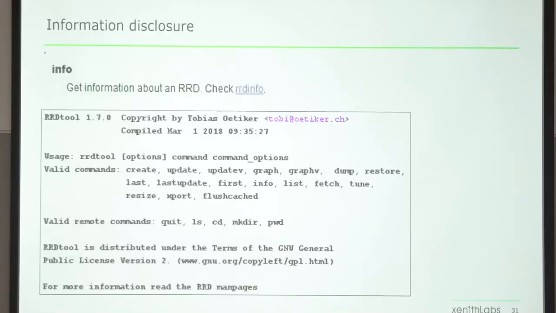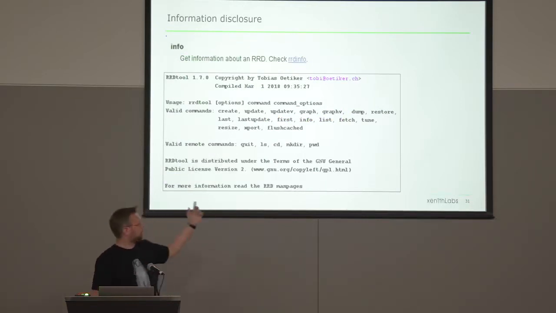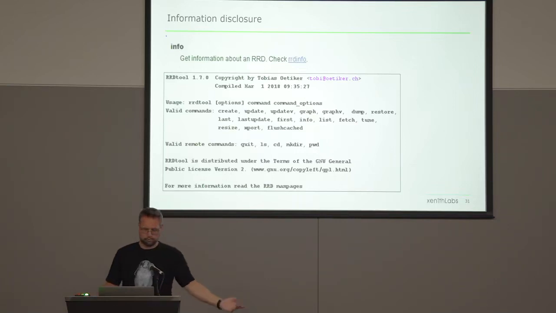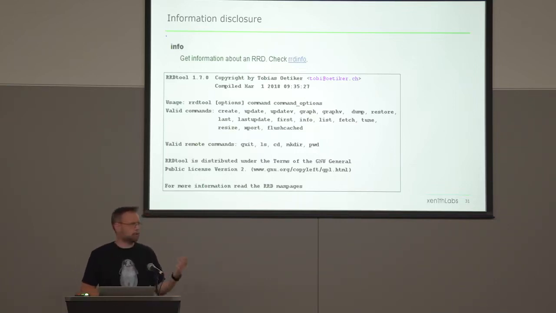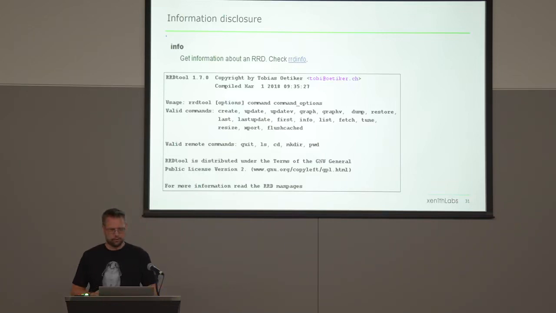So let's just quickly run through the various ones that I found. So info basically just dumps the version and shows which tool functions are available, as well as the valid remote commands. And we'll see here, there's a valid remote command ls. While that's not technically a function within RRDtool itself, it is a function through the remote control interface that lets you do other things. So we have ls, cd, mkdir, pwd, quit. Quit is not particularly useful. In this case you can't run it because it would spawn the process again the next time you try to do anything with it.